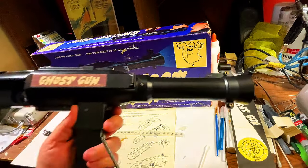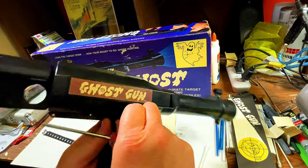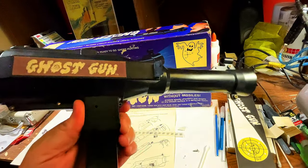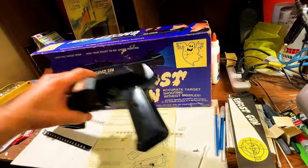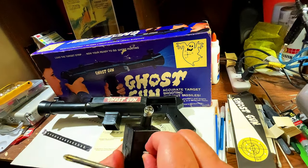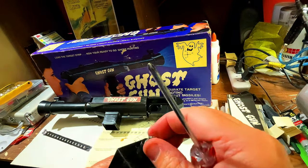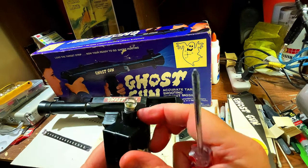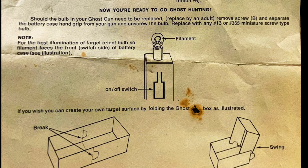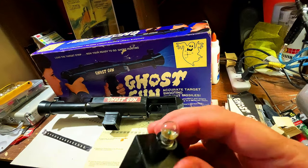When we're done playing with it, I don't remember taking it apart after. I think it just stayed together. But being an adult collector, you want to put it back in the box, so we're going to take the clip out, and it kind of slides out. You can put the main part aside, and you can see where it goes right back in, like that. And maybe the bulb was starting to, see how it's kind of crooked? Maybe that's why it wasn't as bright, as the instructions had said, that it needed to be straight or facing forward, but I don't really want to pry it out.